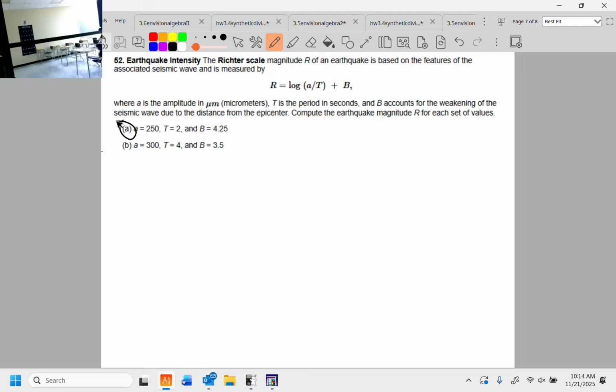The formula's got 3 unknowns, A, T, and B. And if you look at example A, do they give you the 3 unknowns? Apparently they do. It's not my fault. But these are not hard. This is, how do we actually use logarithms in the real world? We use them on the Richter scale, which is a big deal if you live in California. It could be a big deal here.